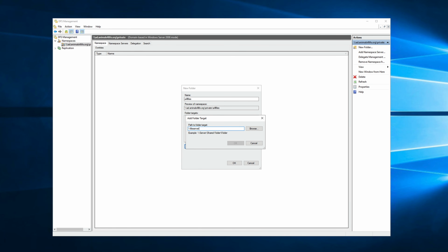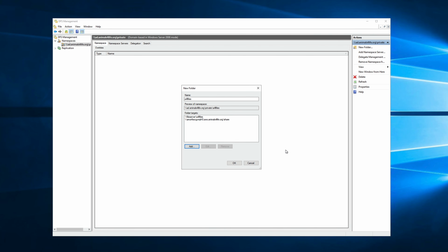So // file server // and then A4L files, and then click on OK. And next, we want to add the FSx-based file share. So click on Add, // and then paste in the DNS name of the FSx implementation. At the end, another // and then share, which is the name of the file share on that FSx implementation.